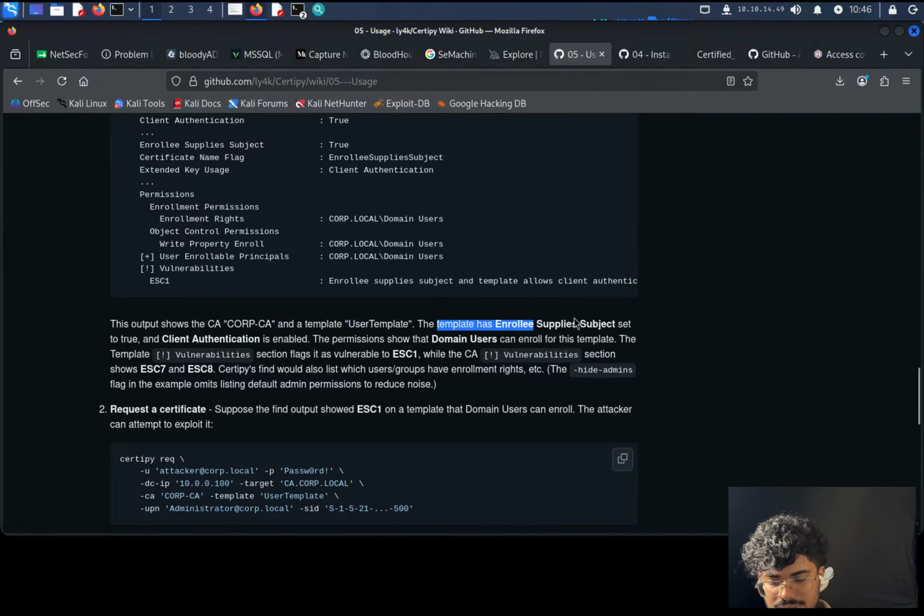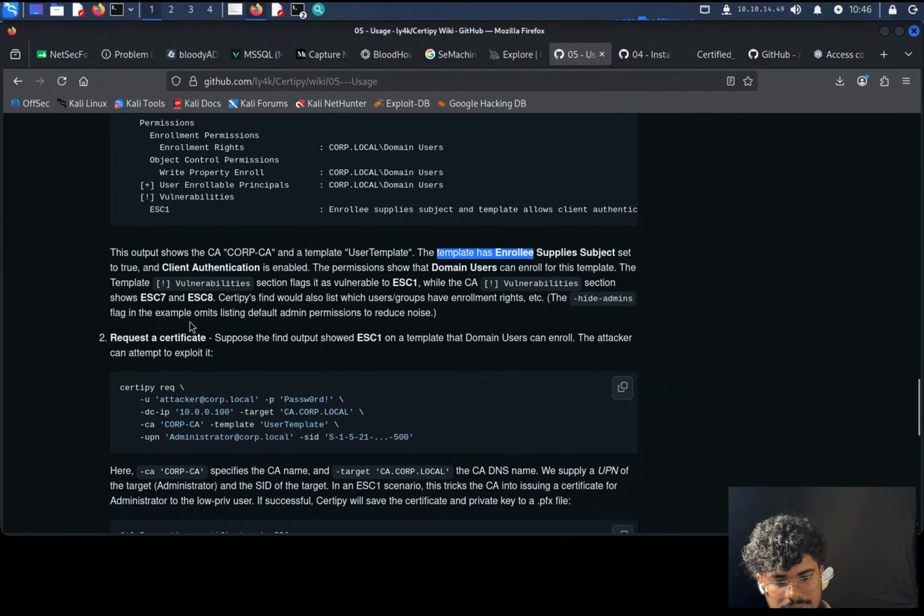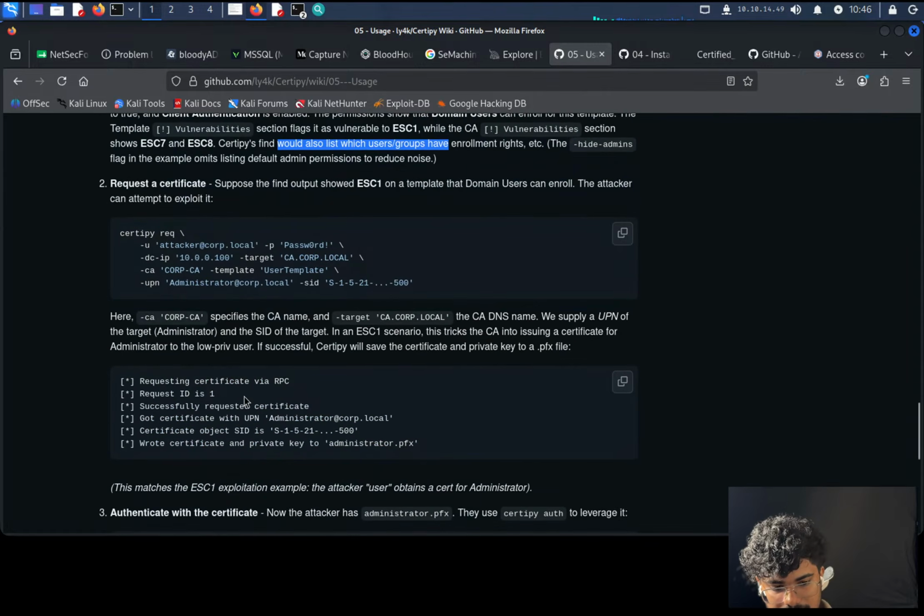The template has enrollee supplies subject set to true. Client authentication is enabled. The template vulnerability section might flag it as vulnerable to ESC1, while the CA section shows ESC8. Certify find would also list which user groups. There's a lot of reading, man.